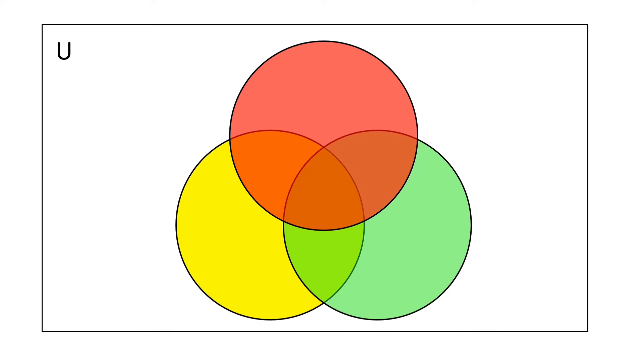Now form a Venn diagram for these sets. A, B, and C can be represented as three circles intersecting each other, and set U contains all these sets in it.